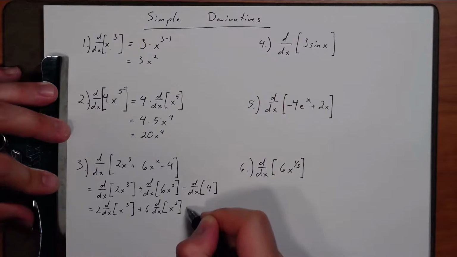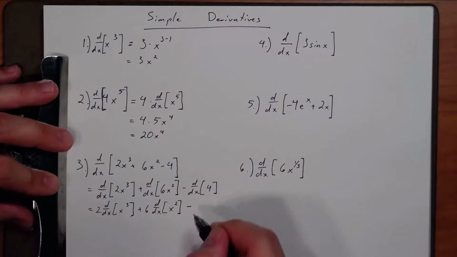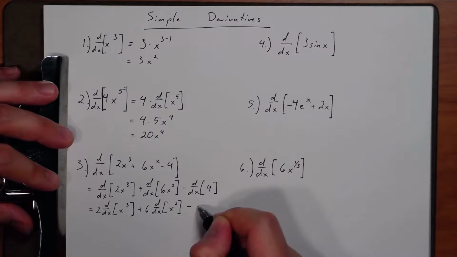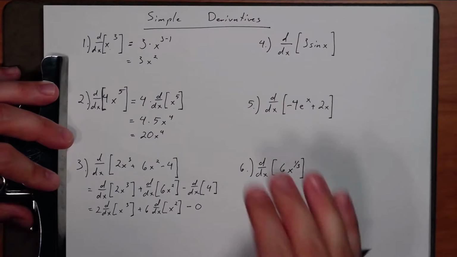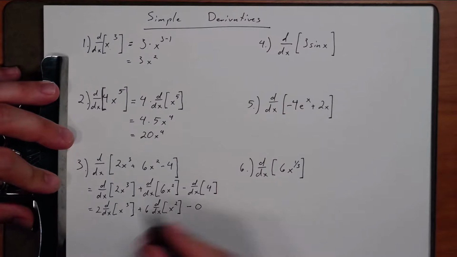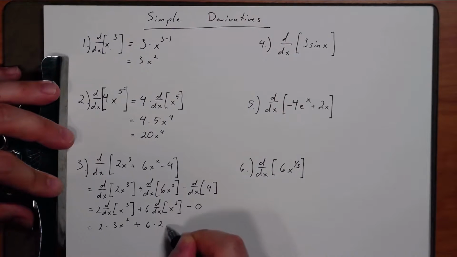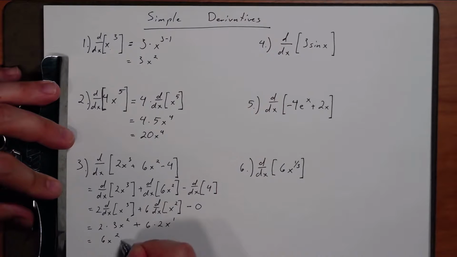And at this point, I'm actually going to find the derivative of this. d dx of 4 is derivative of a constant number. Derivatives of constant numbers are 0. If you think about constant functions, they are always horizontal lines, and their slope is always, well, 0. From there, I'm just going to simplify a little bit further, apply those power rules, and get something like 6x squared plus 12x.